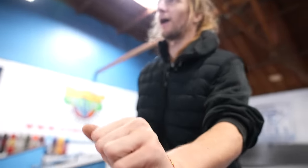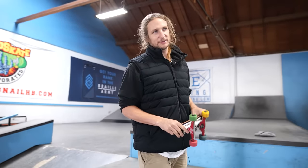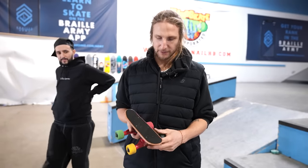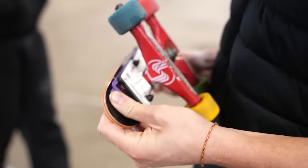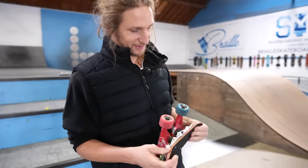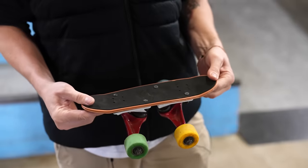Here at Braille, we skate a lot of small things. Every time we skate a small skateboard, people say 'Handboard!' But today we actually have a handboard — the double-decker handboard. These handboards are 3.5 ply each, so we put them together and get 7 ply, so it's like a normal board. Unbelievable. And with these risers, I feel like we actually have the best chance of it not breaking.